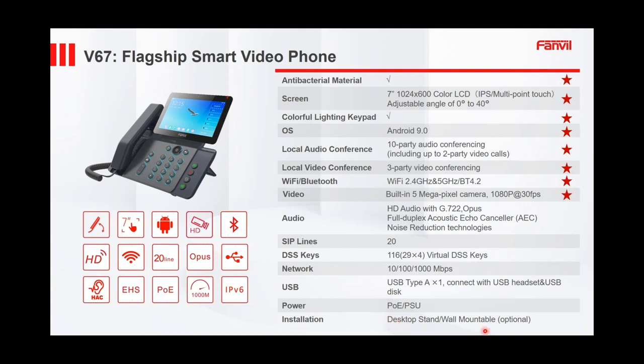Okay. And then coupling that, you'll also note down below that one of the differences between this and our X models is that our X models were not wall mountable. And what we've done is actually add wall mount capabilities to some of these large phones, if that is something that you can do. So you can buy an adjustable wall mount bracket so that you can go ahead and mount these things. And this way you can do whatever you want with them.